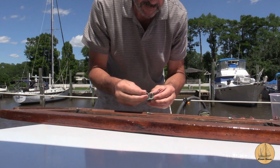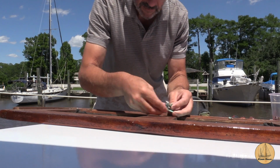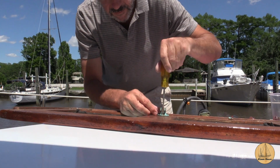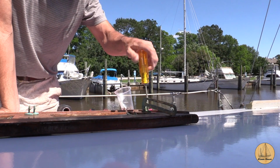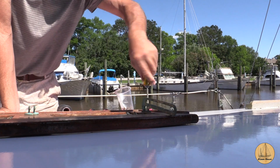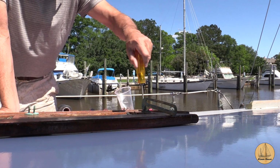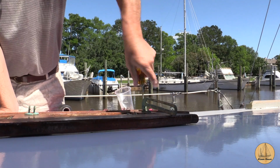I'm now installing the hardware that goes on the bottom side of each of the butterfly hatches. Starting in the center here, I'm putting on the small hook and latch assembly. That is what connects to the bottom side, and you tighten up a thumb screw to hold it and latch it down. I'm now putting in the locking slides that attach to the sides of the frame. When you open up the butterfly hatch, there's a brass knob that you tighten down to hold this in any position from all the way closed to all the way open. And once done, we just repeat this on both sides of each hatch.